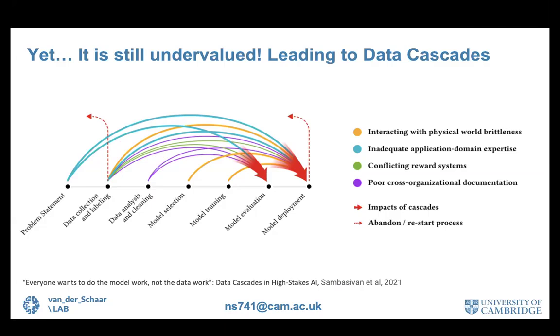When people are building machine learning models, everyone wants to get to the really fun part of building the model, training it, evaluating it, and showing we have state-of-the-art performance. However, if we don't solve what happens upstream, it leads to something they refer to in the paper as a data cascade, where errors that permeate right in the beginning are going to affect everything downstream, irrespective of you having a really good model and training it really well. You're still going to have many of these issues. So I'd encourage everyone to take a look at this paper if you've never seen it before.